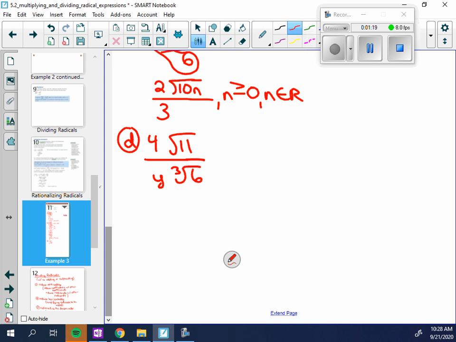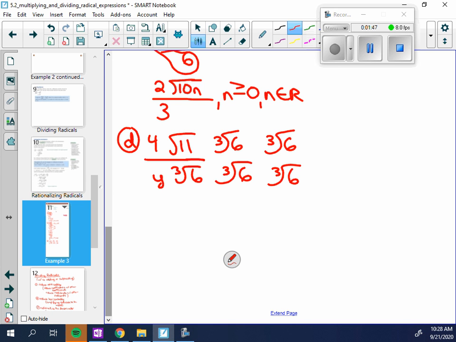This one's a little bit different though. It's not a square root, it's a cube root. So how do you cancel a cube root? What's the opposite operation? Cubing, right? Which means times it by itself, make sure there's 3 of them. Well, there was already a cube root 6 here. I'm going to put in a second one, and then I'm going to put in a third one. And I'm going to do the same on the top, right? Because if I don't times the numerator by the same thing, then I've actually changed the value of it.